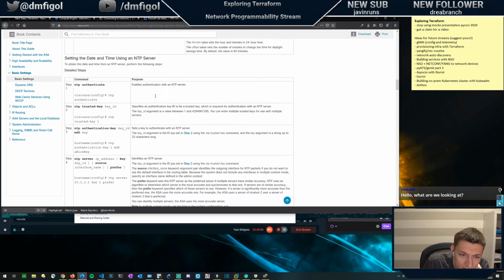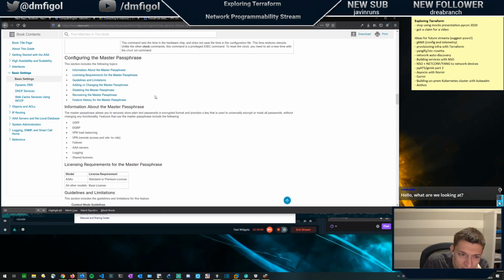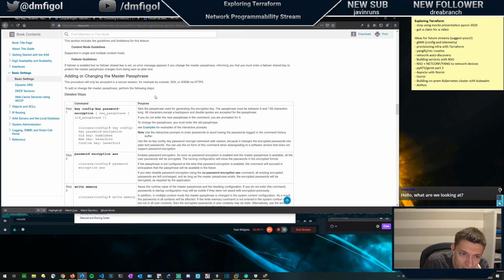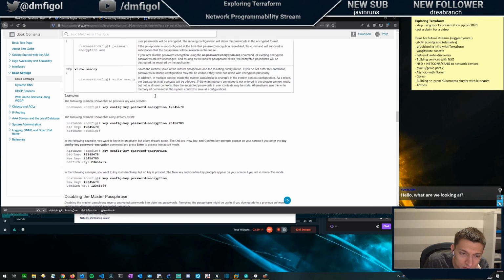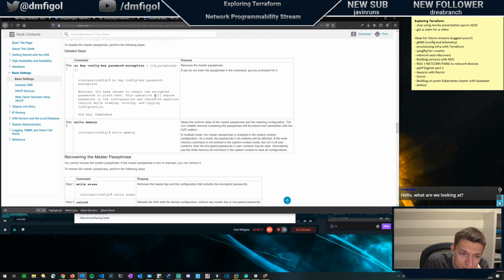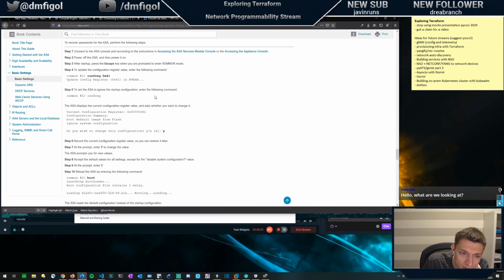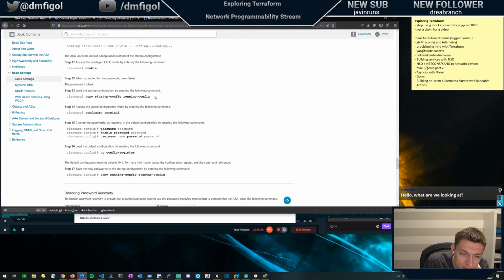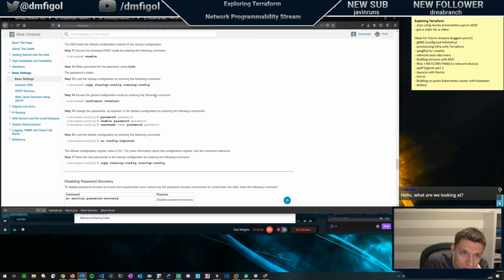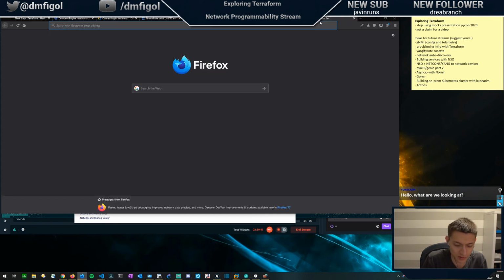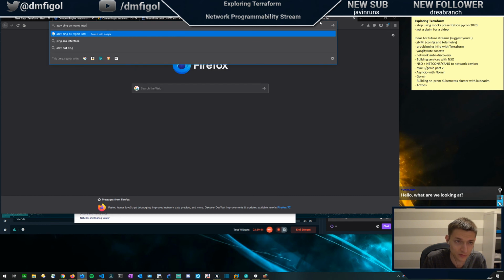Hello, what are you looking at? I'm trying to understand the basic minimum configuration required for ASA so I can manage it from a remote machine. And unfortunately, I don't remember anything about ASA because the last time I was using it was 3 years ago. Another thing that bothers me is that I cannot ping ASA management.